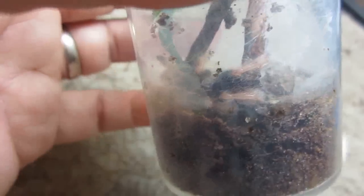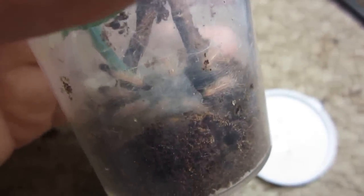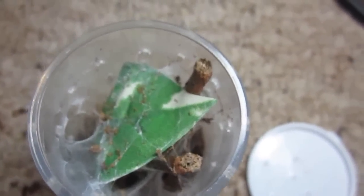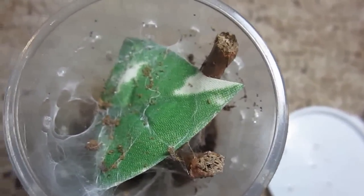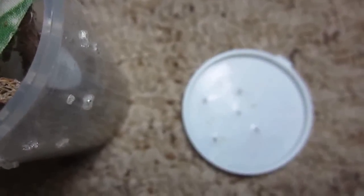Next. Here's my freshly molted Psalmopoeus pulcher, the Panama Blonde. This one should have hardened up by now because I looked at the fangs and they looked black. So I'm going to go ahead and put a small cricket in there. Where's it? Right there. And that should be just fine.